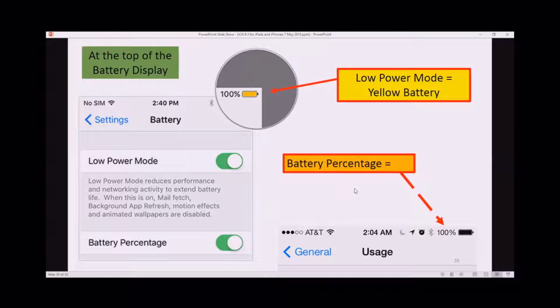The battery percentage is that number that shows up in front of your battery telling you how much of a charge you have left on it. And if you are in the low power mode, then your battery display, instead of being black like this one down here, will in fact be orange or yellow, whichever color you want to call that.